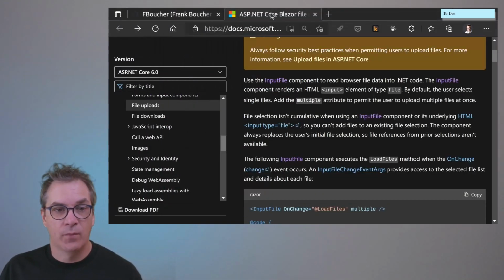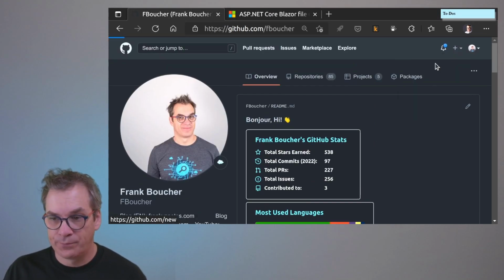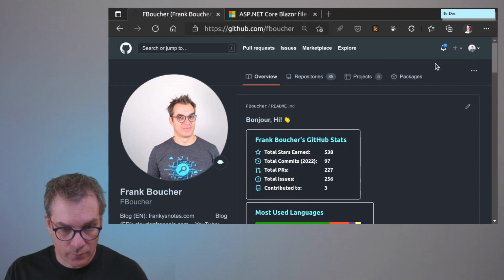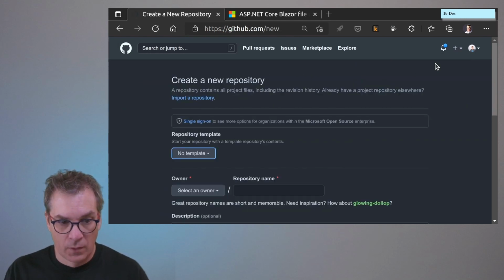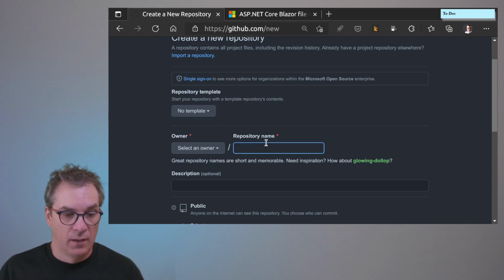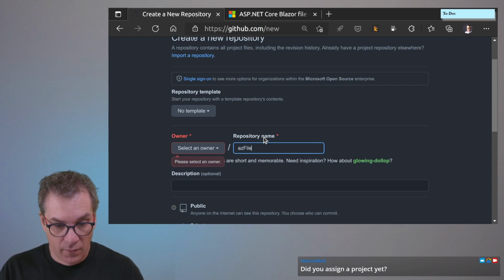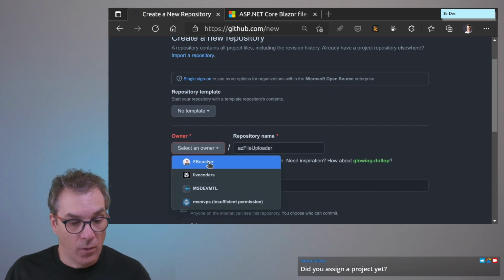Yeah, okay. So let's go here. We'll create a new repo. We'll call it easy file uploader. The owner would be me.